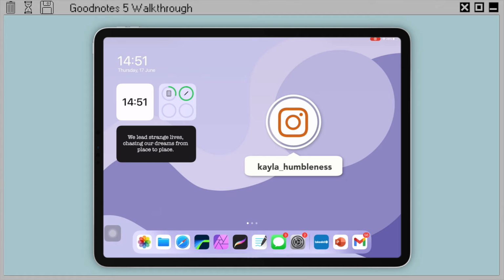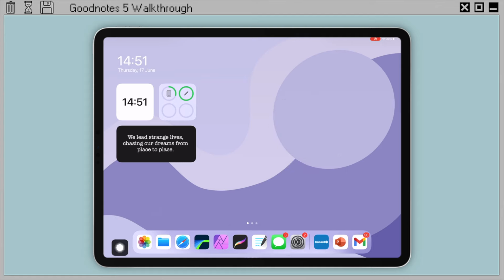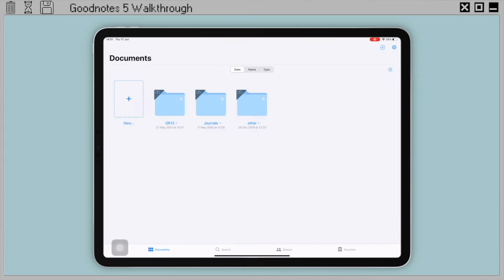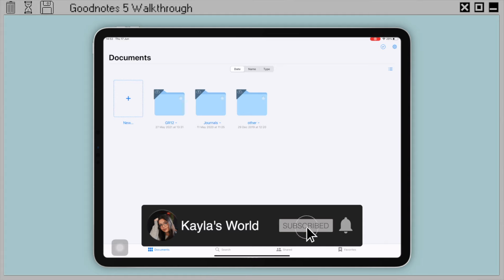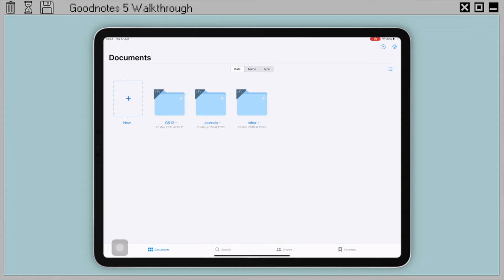So I have Goodnotes here. My workflow has really changed since I finished school. So I no longer use it as often as I used to because of not having to take notes and things like that. But Goodnotes is really one of my favorite note-taking apps. After I was done with school, I find myself only using Goodnotes and not using Notability at all, really. I used to use Notability mostly for math, but now I don't need it anymore. So yeah, Goodnotes has really stuck with me and I've really loved the interface and just how it works. It really is my favorite.